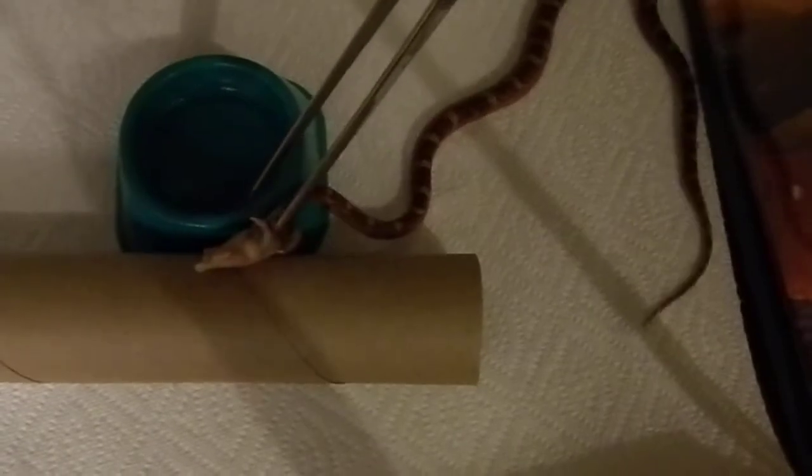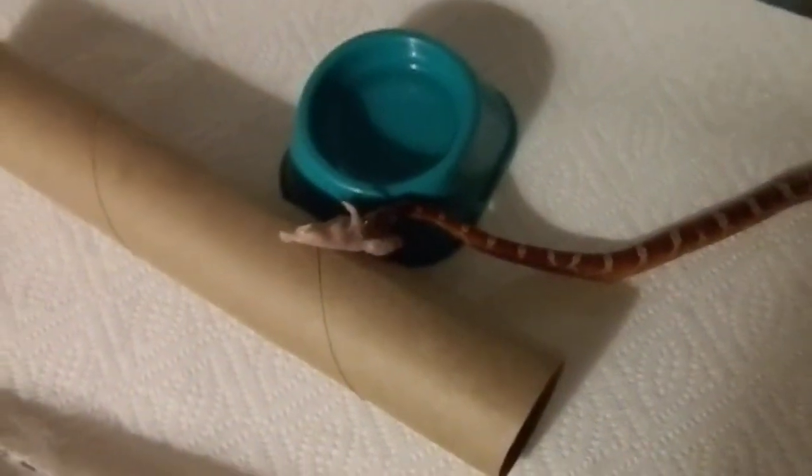Some food? There you go. And she'll just eat that right up. She goes right for the head. Unlike Miyuki, who just started chewing and swallowing from the butt tonight. So, there we go. She'll just swallow that right down.